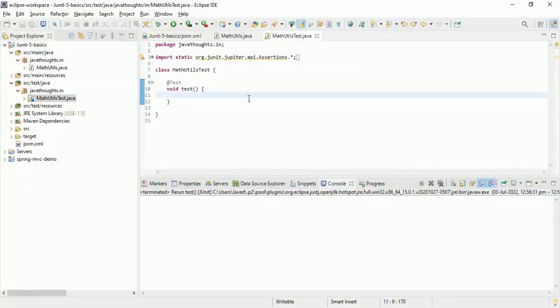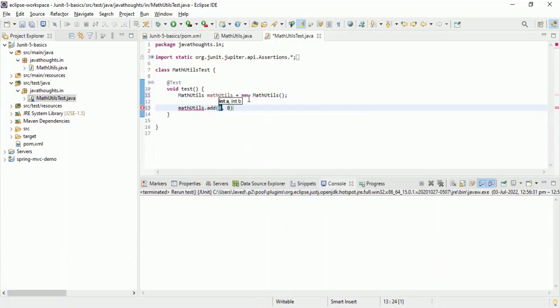First we need to create an instance of the MathUtils class. Let's create it. Okay, now we will call our method.